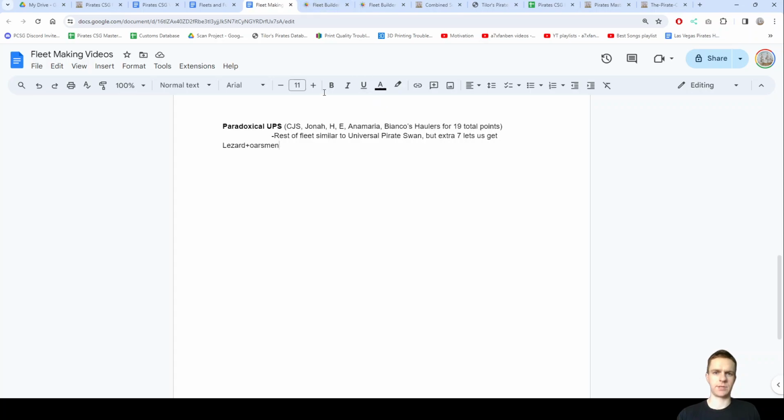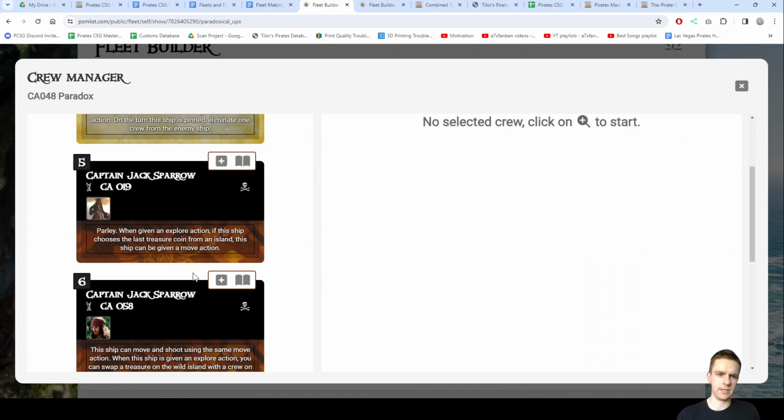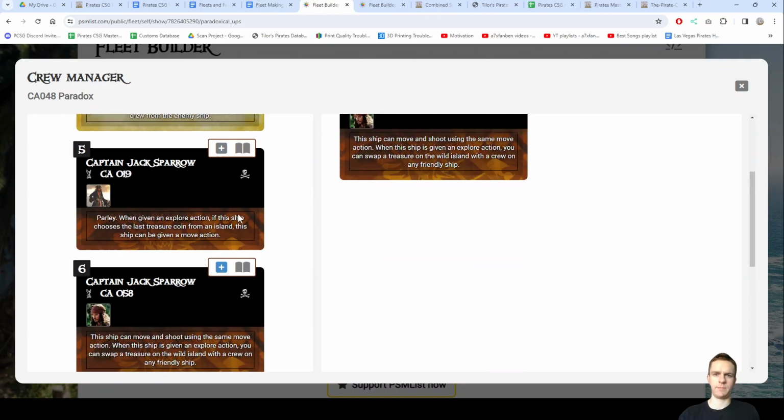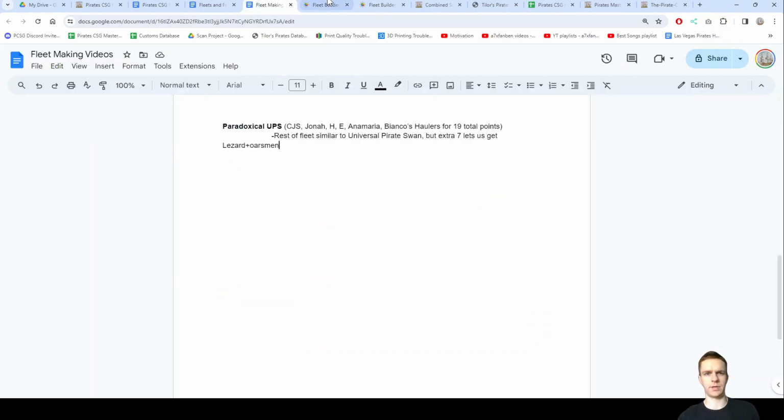So it's going to be Bianco's haulers, so we can't be shot at while docked. We do see that on at least one other UPS fleet with the Black Swan getting Bianco's haulers aboard, but here we're going to add it on a small ship. So it's probably not going to be that great of a fleet. It might be decent against kind of middling competitive fleets, but not against the top tier fleets. I don't think it would hold up.